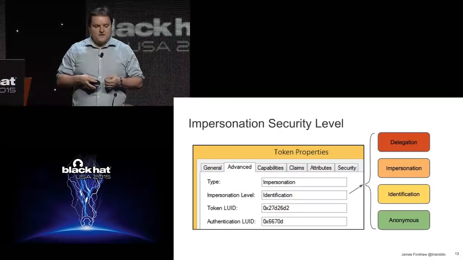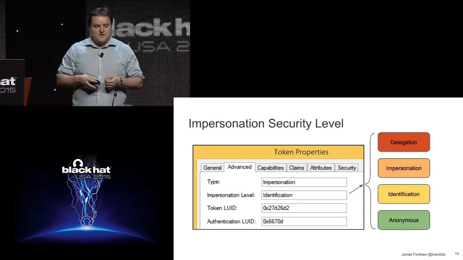So this is why I call it social engineering. Effectively, it's really easy to get hold of this identification token for all intents and purposes. And from a kernel perspective, it looks almost exactly the same. There's only two bits difference between an actual valid impersonation token and an identification token. So if you can get hold of these tokens, maybe you can actually pretend to be someone you're not. And if the gatekeeper, the guy in the kernel who's actually verifying your identity, doesn't check your token correctly, maybe you can do something more serious.